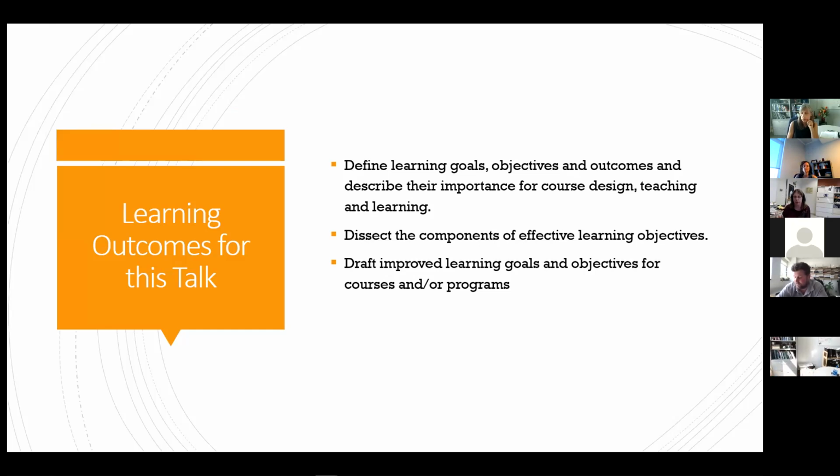The difference between a learning objective and a learning outcome has to do with the degree of specificity, and you will often see learning objectives and learning outcomes used not quite interchangeably, but very closely. I particularly usually use learning outcome, but again, we'll talk about both. And then we're going to draft improved learning goals and objectives for courses and/or programs. This will be an active participation, so be prepared. There will be some active participation involved.